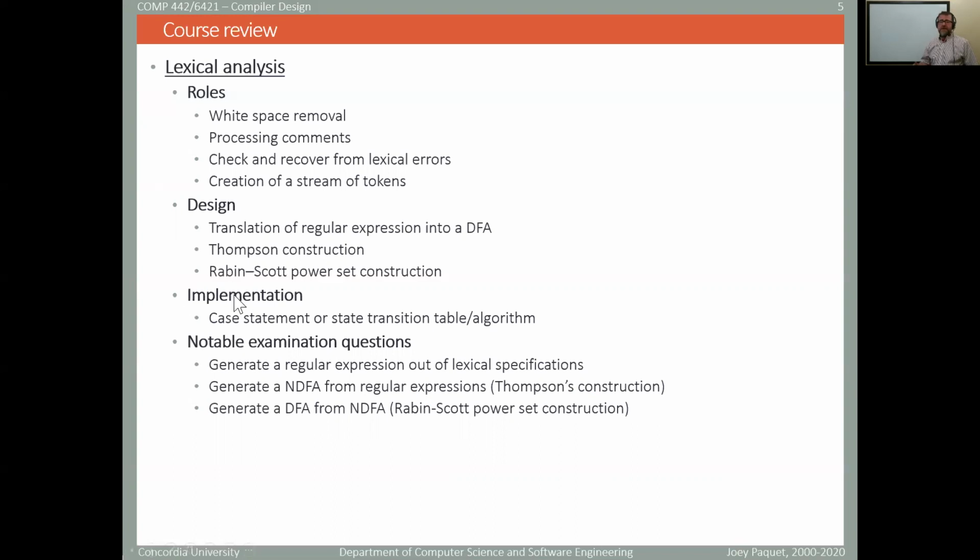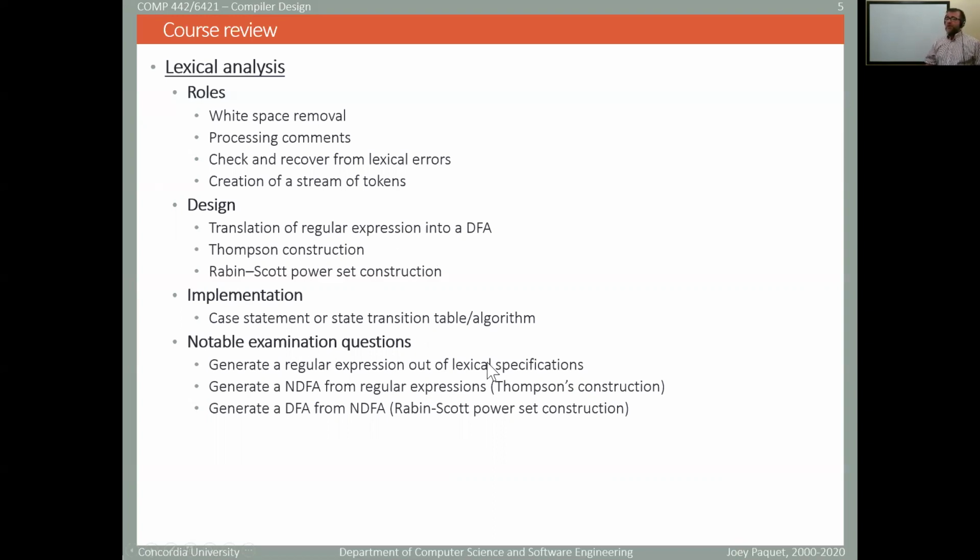So for implementation, you can do it manually, using a case statement, or using a manual implementation of a DFA. In real life, you would be using a lexical analyzer generator, such as Lex, for example.